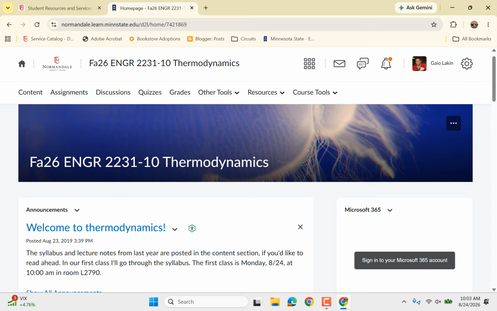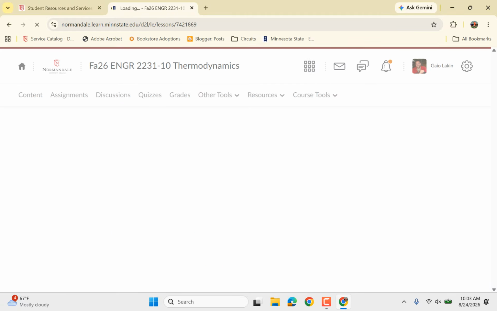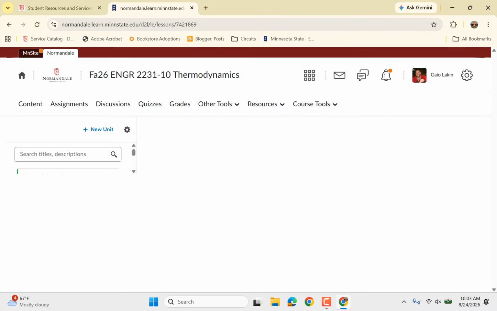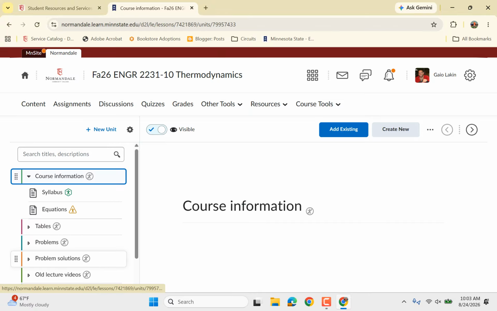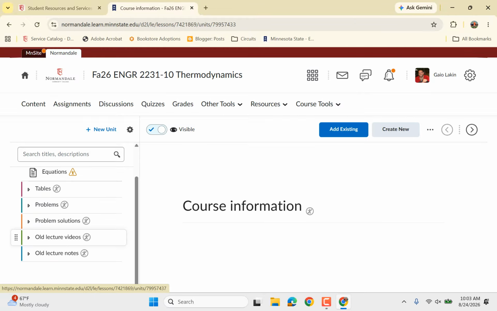Then all of the materials and so on. You'll be able to check your grades as we go. Assignments is where you're going to put files when you submit them. But today we're going to be talking about stuff in content. If you go down to content, there are all these different options. I'm not sure what the different icons here mean. That's new, but I want to talk about the syllabus today, and there's some other stuff too.